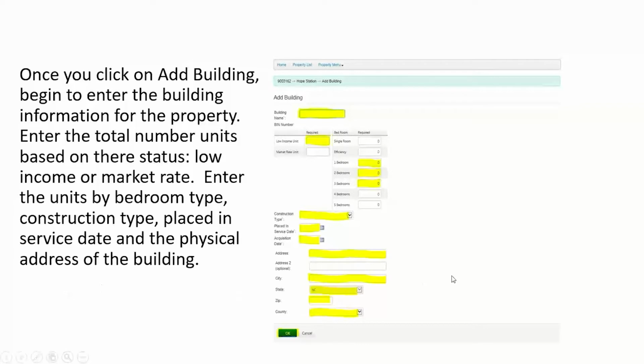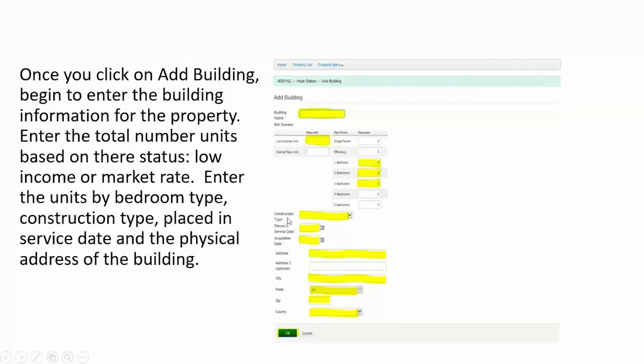So you're going to need some general information when you get started. When you're adding a building, you want to make sure that you enter the building name. You want to indicate whether you have low-income units or market rate units. Based off of this selection, you're going to tell us how many of those units that you entered are 1-bedroom, 2-bedroom, and so on.